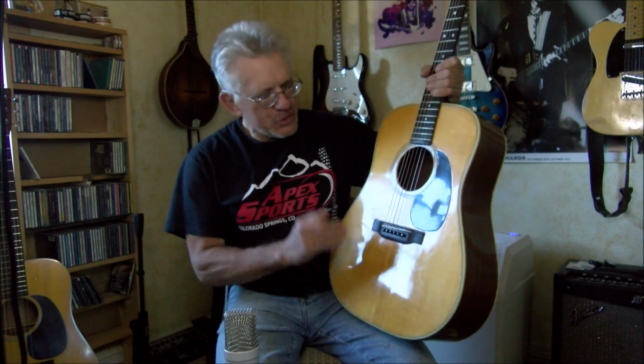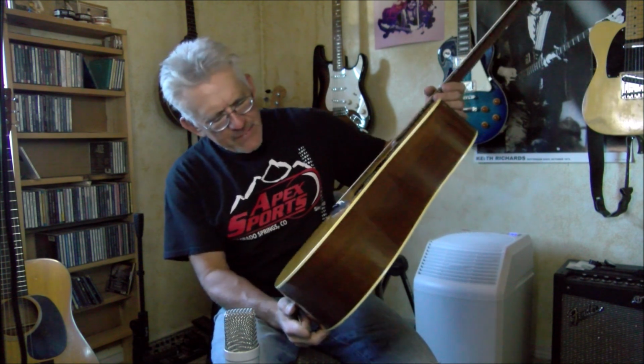That's called chatoyance. Big fancy name there. That's the reflection of light off the top. You can never, ever get a finish repair to not show that chatoyance, because when you spray an original finish, it all goes down in one coat, basically, and so it's all going to reflect the same. When you add new finish into there, it's going to reflect a slightly different color. So you can see it if you look at it, but it's not too bad.